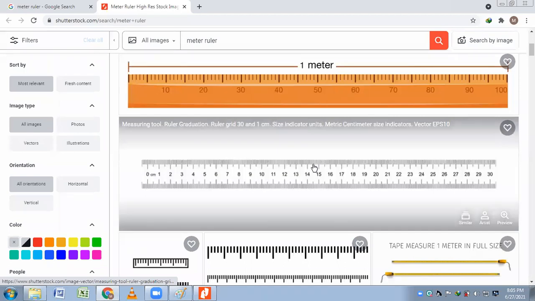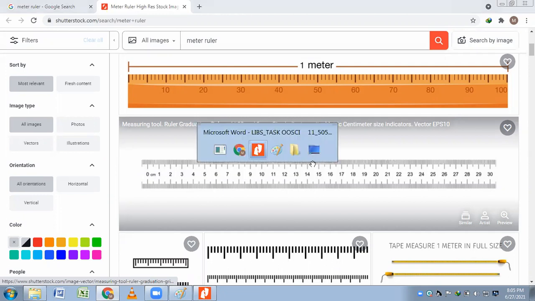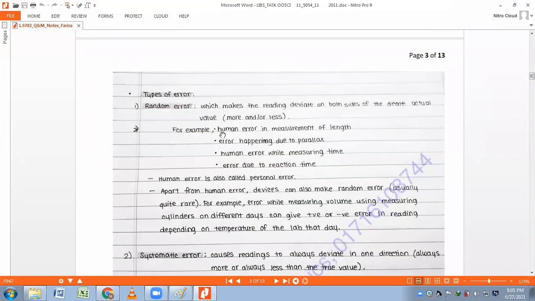So these types of errors are what we call human error. These are random errors. This can happen, or this might not happen. If someone messes up their units, it can happen. If someone messes up their counting, it can happen. If someone messes up with parallax error, this can also happen. That's why this bullet was given separately, as the human error in measurement of length. That's basically the lack of judgment for that measurement. It's not very common, but what I need you to understand is that it is possible to happen. That's all you need to consider.